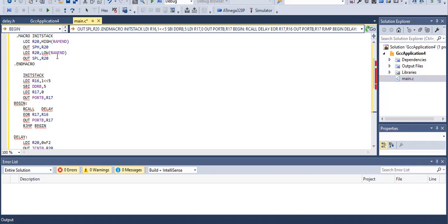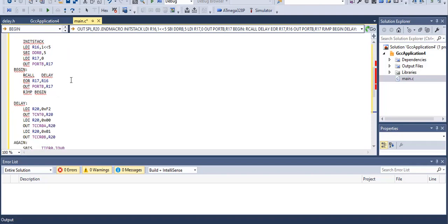Then we are using LDI R16, loading data immediate with the fifth bit, that is 0b00100000. Then SBI DDRB, 5, that is using PB5 as an output.